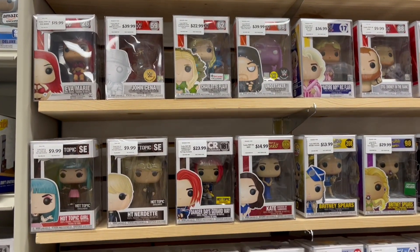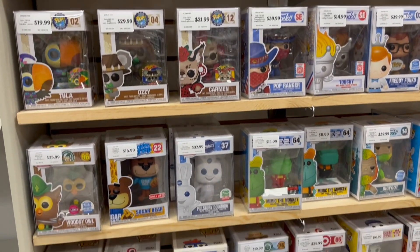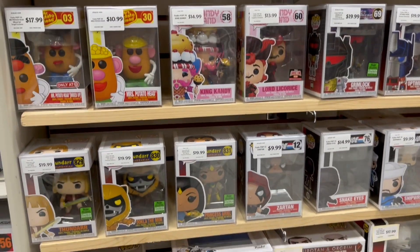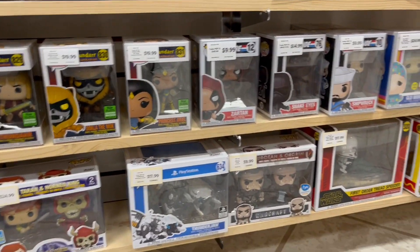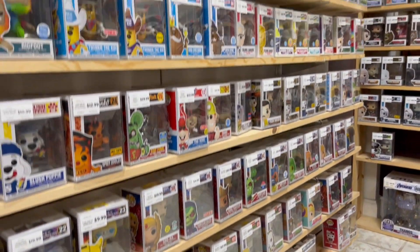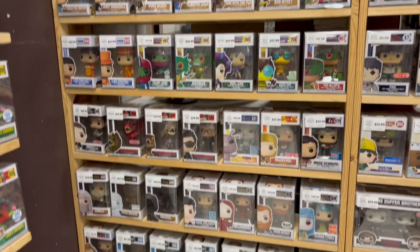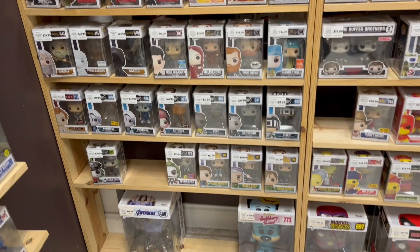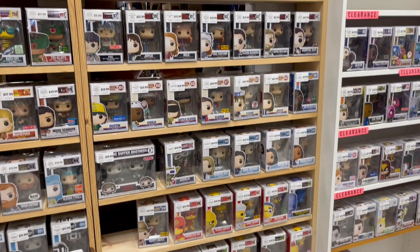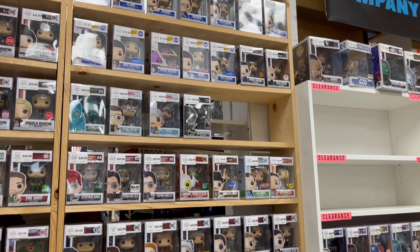Most of the 4-inch Pops were organized by category. These were a lot of the WWEs, then you could see the Pop Around the World and ad icons mixed in with some retro toys. As we pan over you'll see some more MOTU Pops as well. Then over on this wall we have more MOTU, a couple older MOTU Pops, along with a ton of different Stranger Things Pops — a pretty good mix.